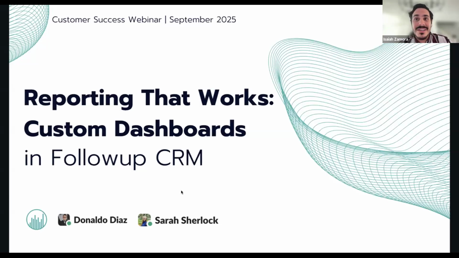You can build a report just like the ones that we already have in the system using any of your data in the system. Not only that, but you can make them graphs, charts, or tables, as you'll see as Donaldo showcases this as well. I know that it's very hard sometimes to find those reports or customize them. We try to make it as simple as possible in the system to build your own reports. And like Sarah said, we do offer a free report if you're joining this, if you're already on the professional plan.